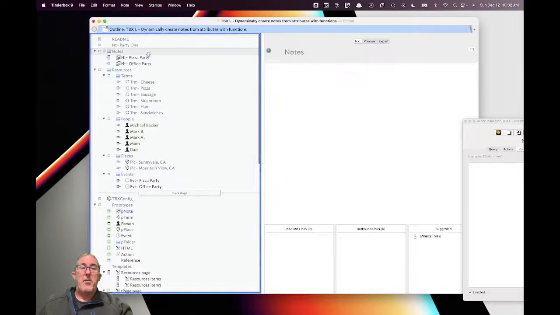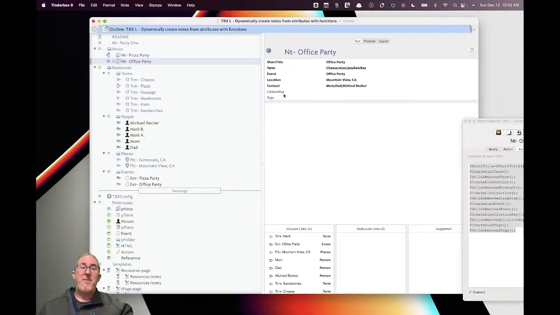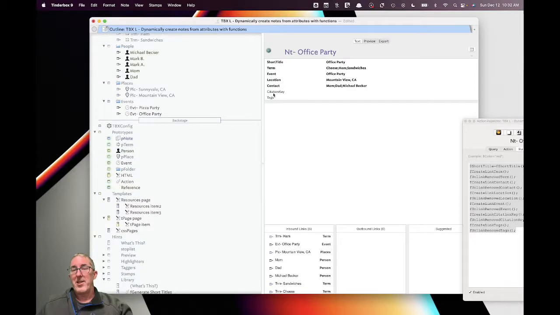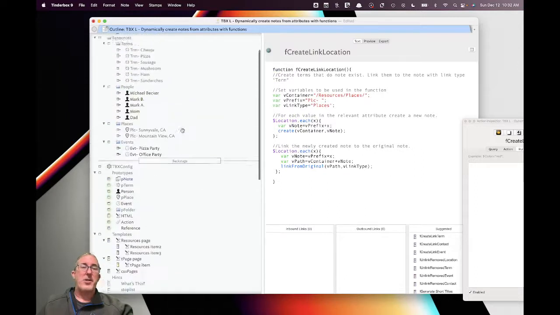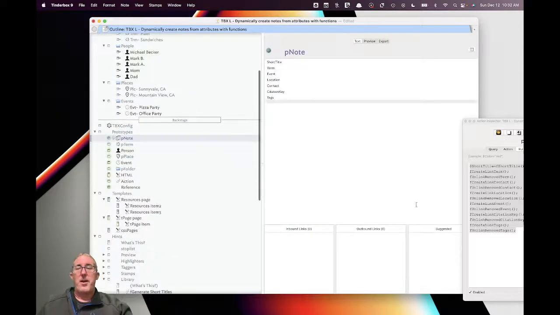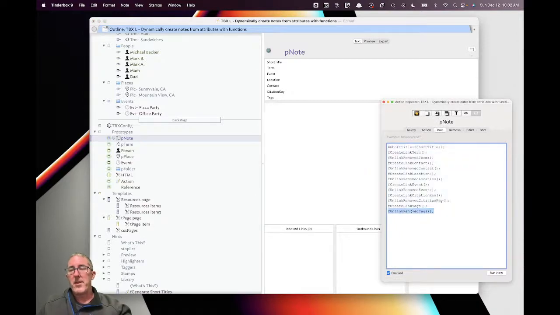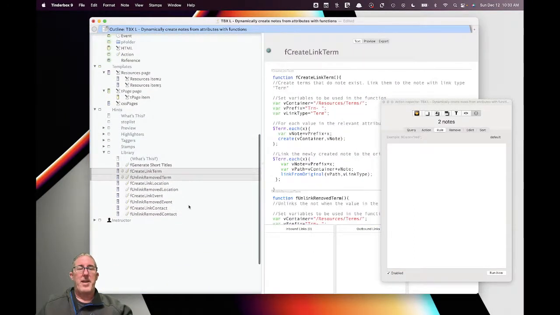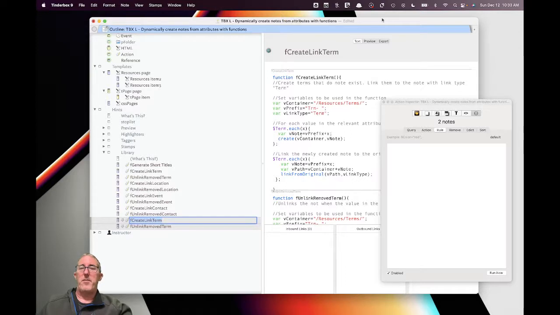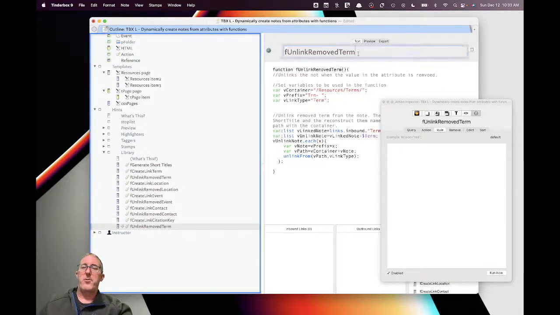But let's say we now wanted to use the same functionality but for a different attribute, such as citation key. So let me show you how that works. I'll use citation key, but I'm going to first remove it from here so that I don't confuse you. Let's say I'm going to take these two notes that I've previously made, and we'll enter them here, and I'll call them citation key. So the first one I'm going to say is citation key.